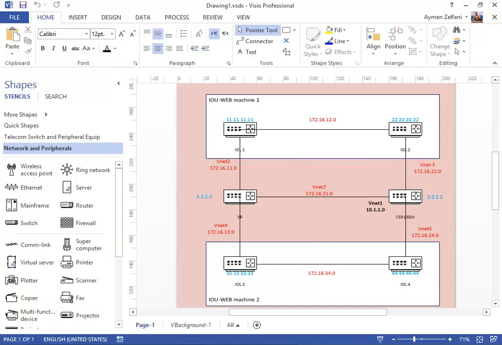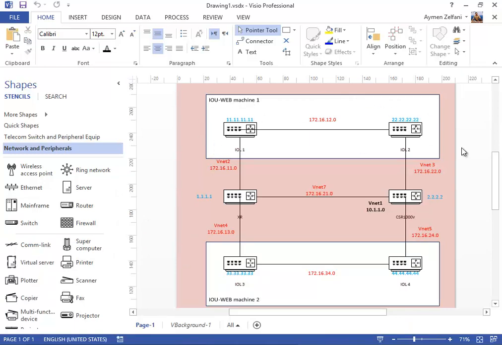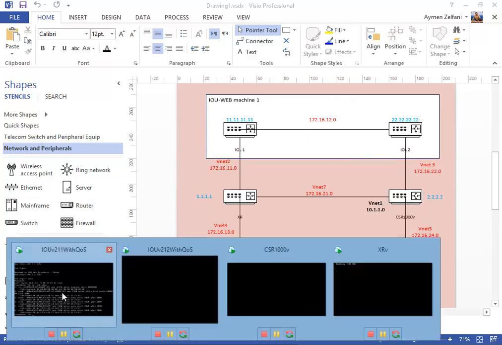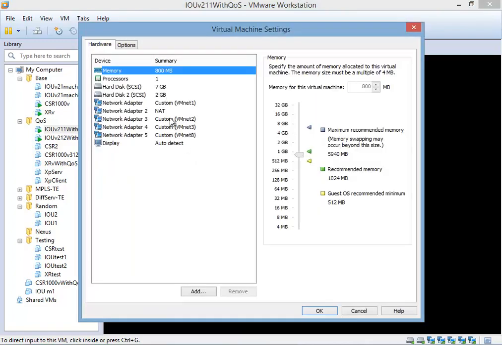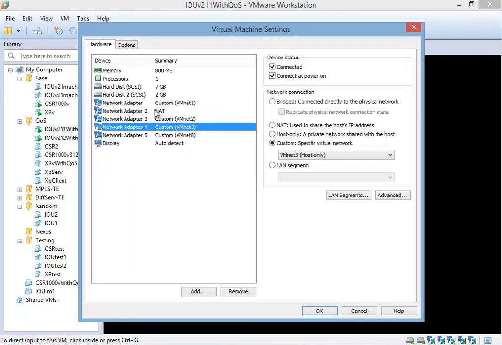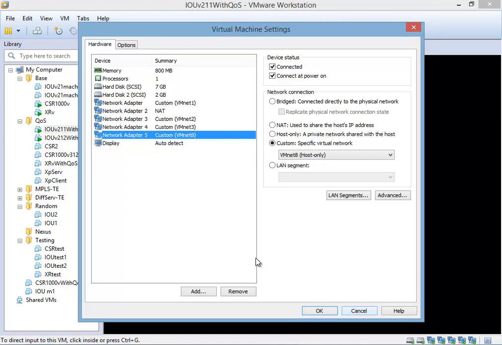I already started all four machines. One thing we need to check is that the first machine here needs access to VNet 2, 3, and 1. At least those. If you see any extras, they're there for my own use. For this case, you only need 1, 2, and 3. So 1, 2, and 3 are present. This is used for updating purposes, and this one is used for my own other project purposes. So just ignore them. Just focus on the ones that you need at least for this example, 1, 2, and 3.